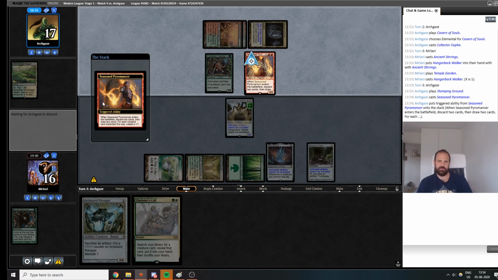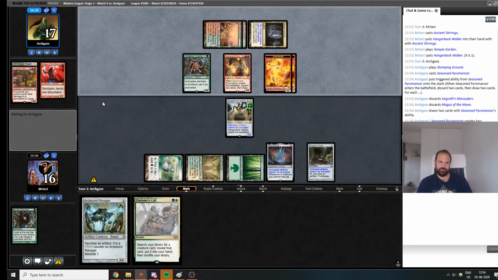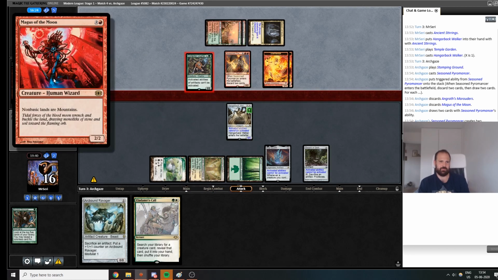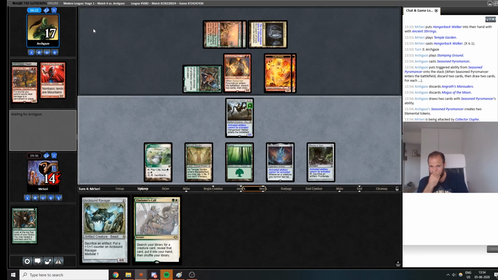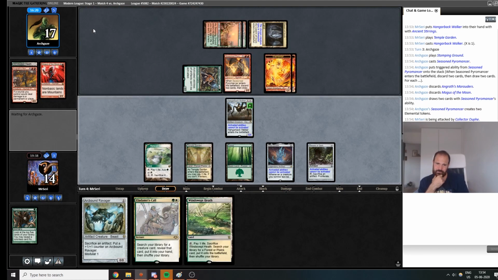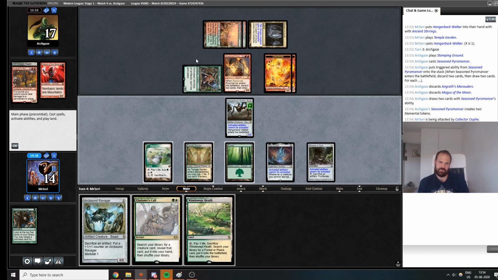It's not looking good, by the way, guys. It's not looking good at all. Magus and Wall. Okay, I'm glad they discarded Magus. They didn't play it. Yes, can't really do anything against this. Yeah, they have Winota next to me. We're dead. Really dead.